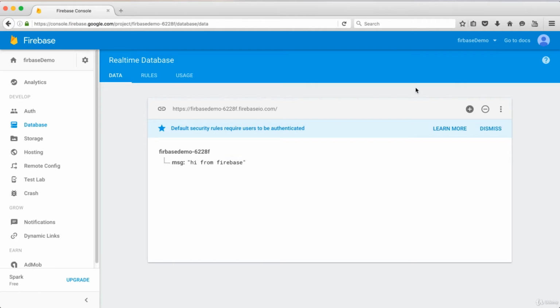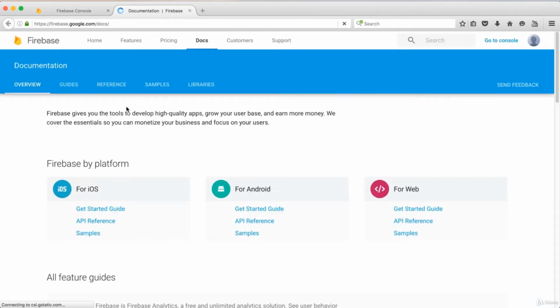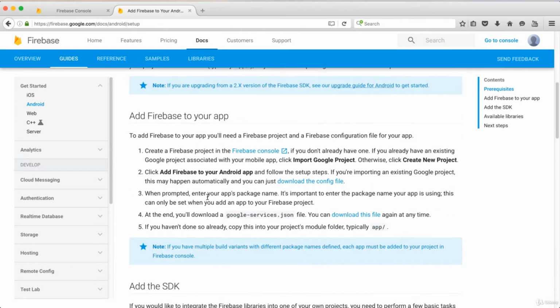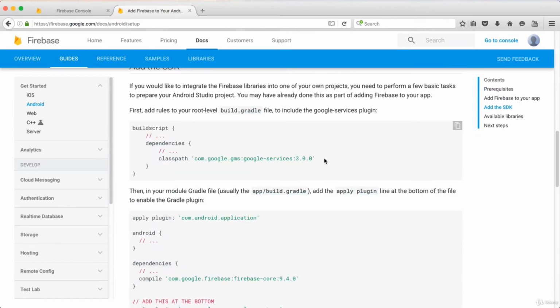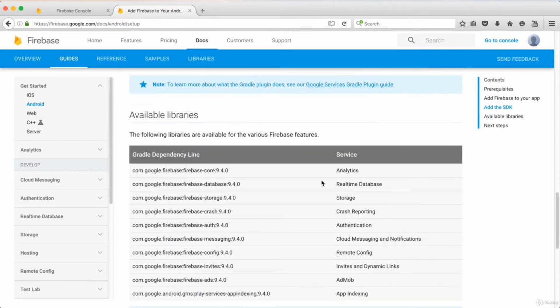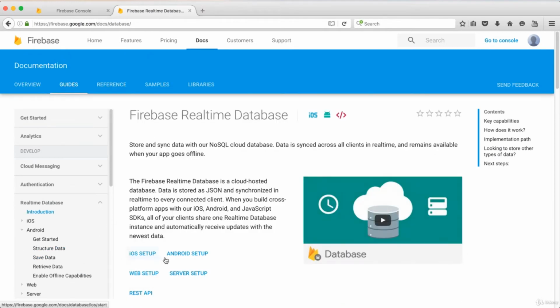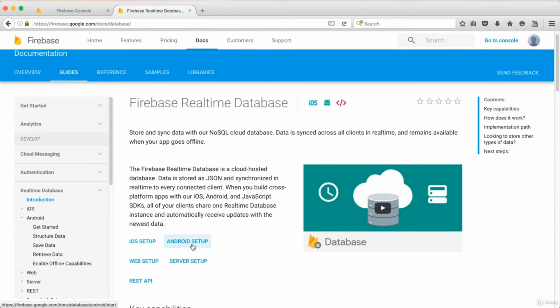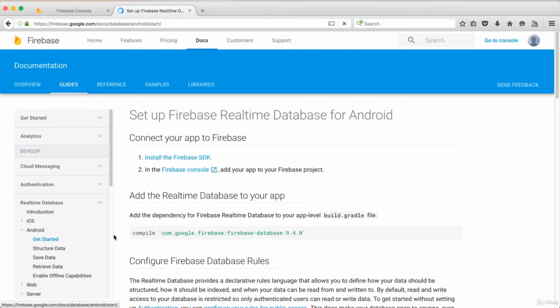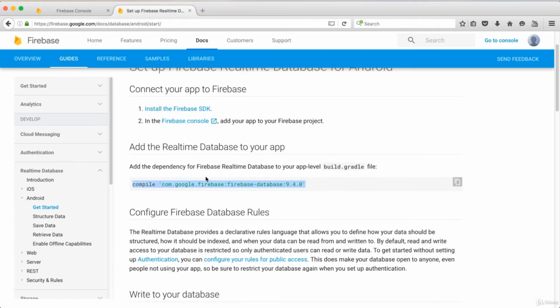Now I want to read this value. If I go to the document, I just go to Android here, get Android. It's really easy to work with the database here. Also, one thing you have is this setting that you already have to do, that's already added. But if I go to the database part, introduction, I go to Android, I just make sure of the Android steps. I'm always looking for Android.